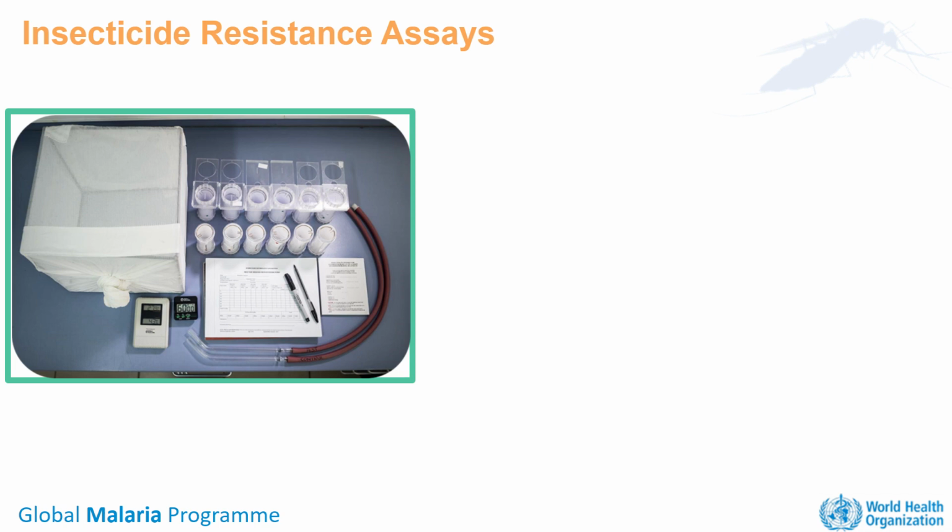There are two standard and complementary procedures for measuring susceptibility in adult mosquitoes: the WHO tube test and the WHO bottle bioassay. Until now, the only available WHO standard susceptibility test procedure was the WHO tube test. This test involved exposing adult mosquitoes to papers impregnated with a discriminating concentration of insecticide in specially designed plastic tubes. However, the chemical properties or modes of action of some insecticides prevent their impregnation on filter papers.